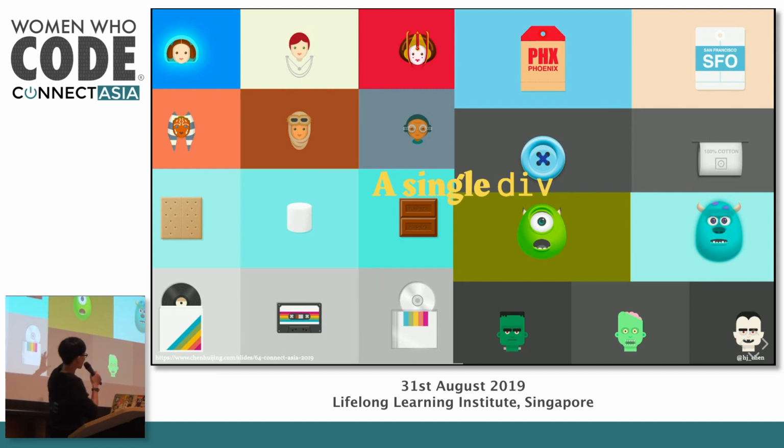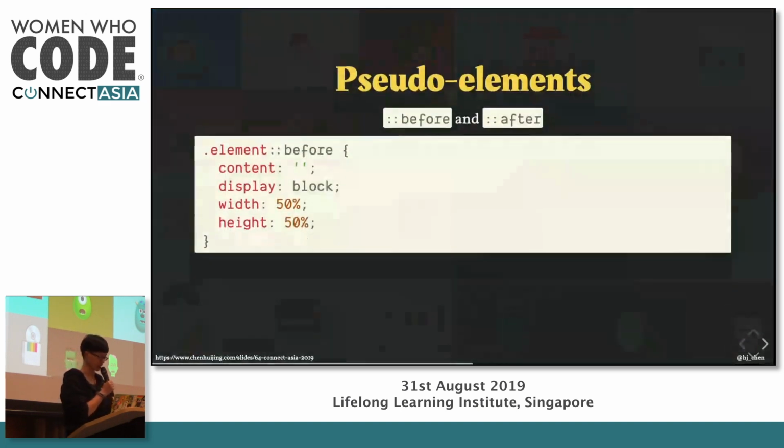So anyway, I want to bring your attention to one of my favorite CSS projects on the web today. It's called A Single Div by this lady called Lynn Fisher. She's created all these, this is not a picture, this is pure CSS, and it's pure CSS in one single div. To me, this is very impressive. In the next section, we're going to cover some CSS properties that let us do something like that. This is a bit more high level, but the technique she's using is actually the same. It's just how she used them to make these very interesting, amazing designs.